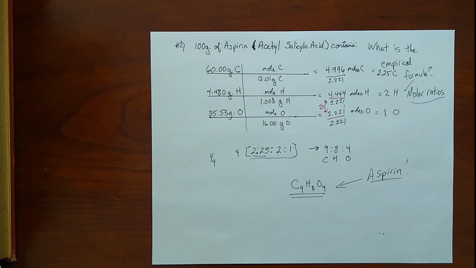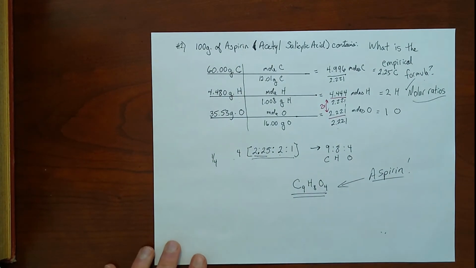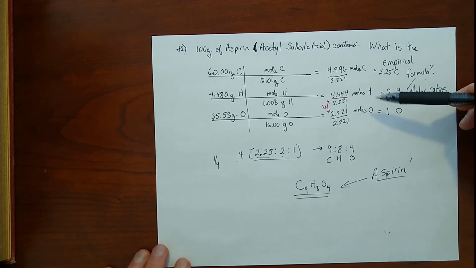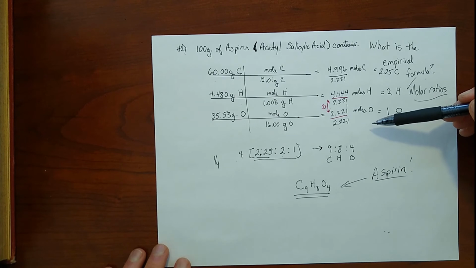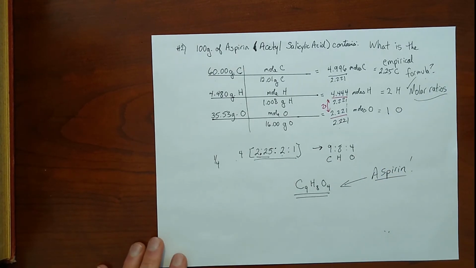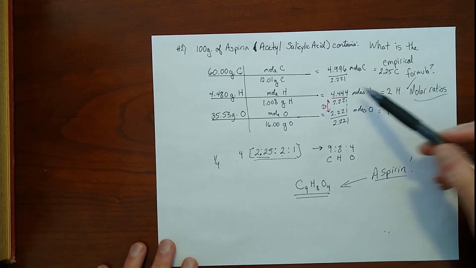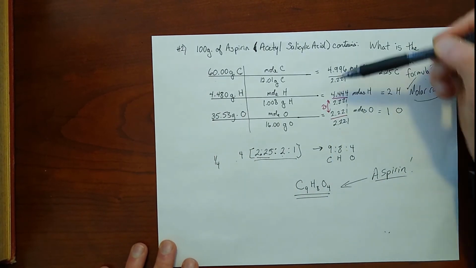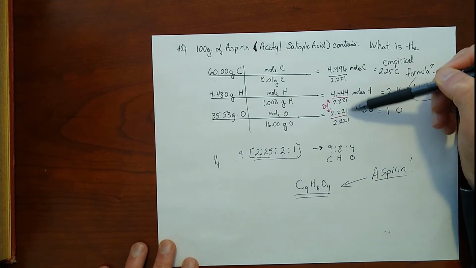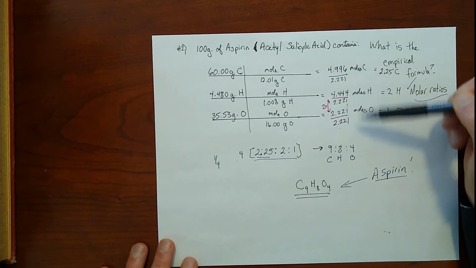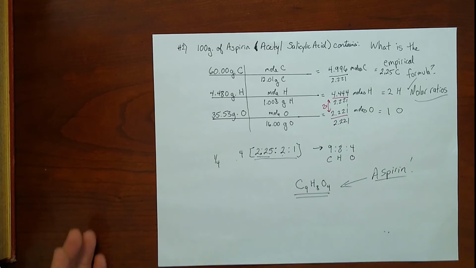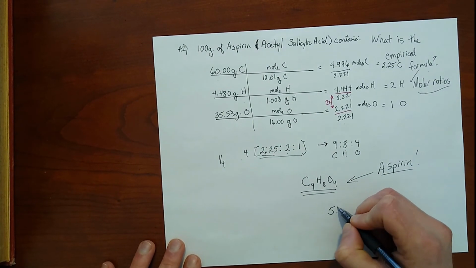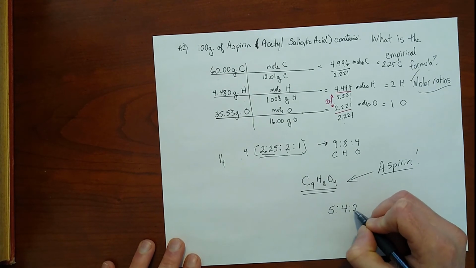So I actually realized that I should have mentioned this before I ended the last video, so I'll just comment it quickly and then I'll splice it into the regular video feed. I'll edit it into the proper place. But what if you're finding an empirical formula like this, and these numbers that you have here when you calculate the molar ratio, what if they come out to already be whole numbers? Like what if you did this and it came out to be 5 to 4 to 2 or something?